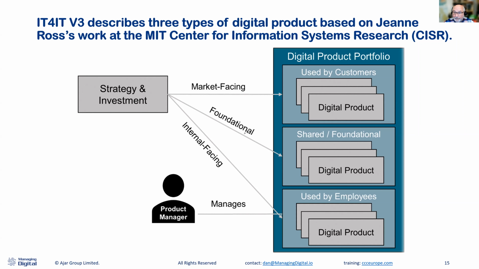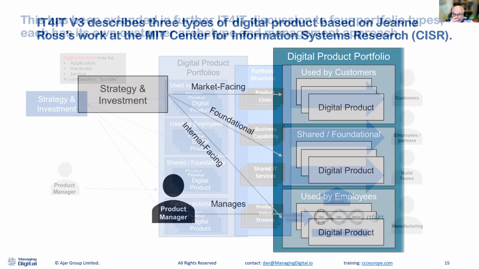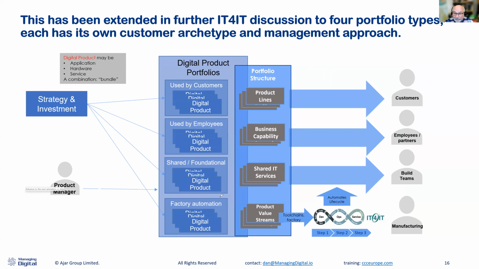We also have what are called foundational products that are never directly consumed. They're always parts of something. And as we evolve this thinking, we've evolved it to think about, actually, there's probably a fourth kind, which is, this is Mark's box here, which he calls factory automation, which is the existence of the factory itself. Because we need a factory, we need a context in which to do the work of managing the planning, the building, the delivering, the supporting of these products. And that's what IT for IT is about.